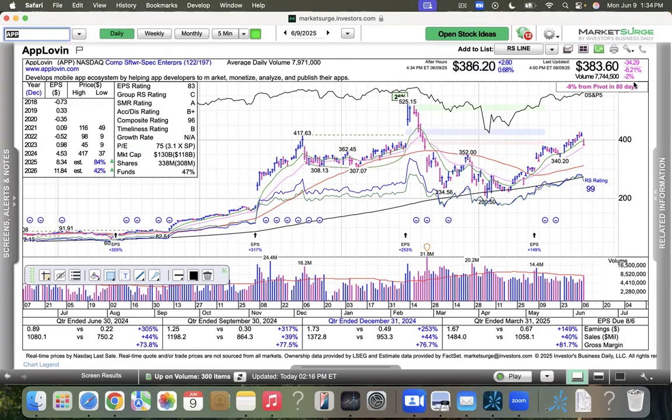This has happened before with App 11 when it wasn't included, when the prior quarter, when I forget who got in, like Williams Sonoma, EXE Energy, I forget, but anyway, it doesn't matter. App 11 did not get in. Traders get disappointed and they just sell the stock. That's the way it goes. Not a reason to own a stock, by the way. I own App 11 due to the sales and earnings growth and not because it might be included in the S&P. That's really ridiculous, but that's the way it goes in the market.